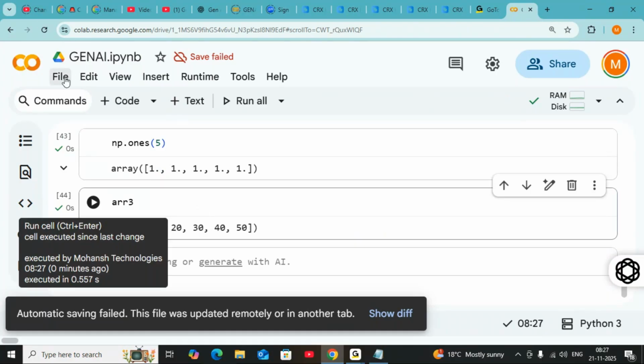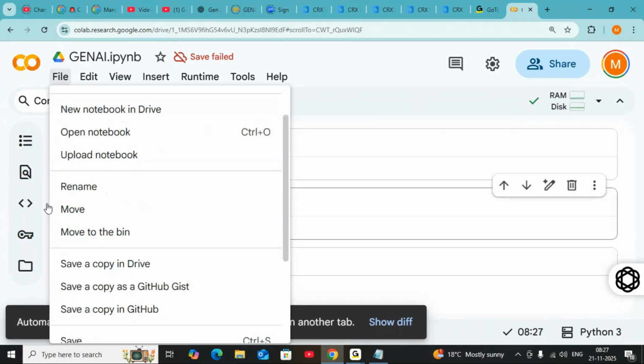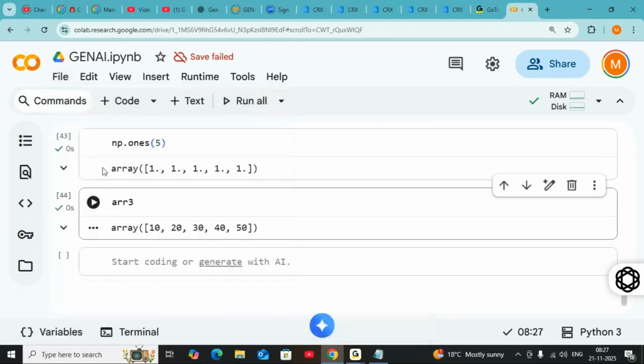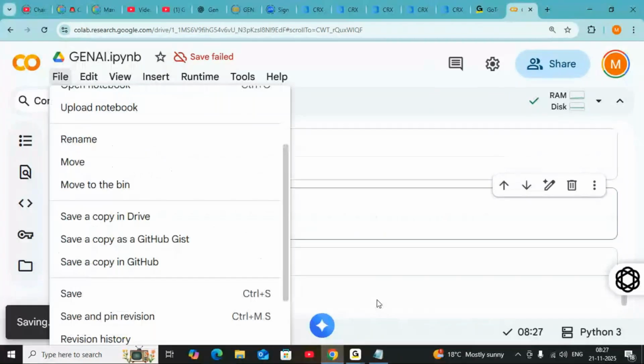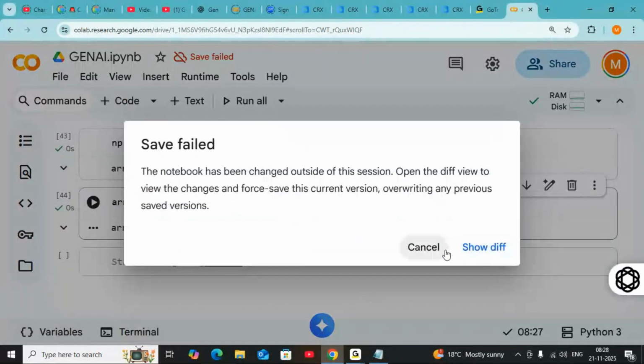I can save this, maybe saving issue coming. Saving file shows different.